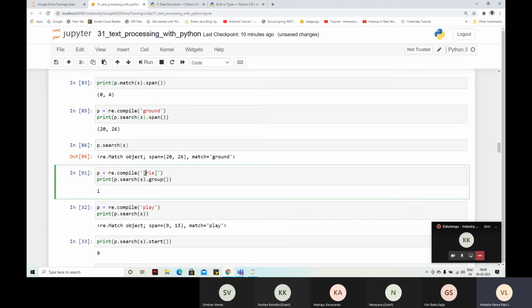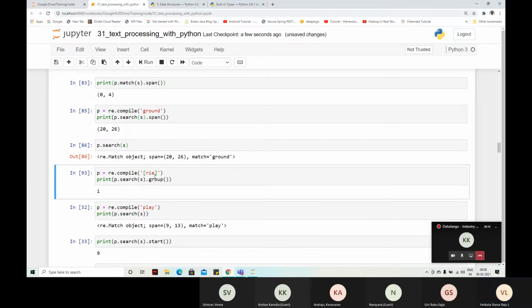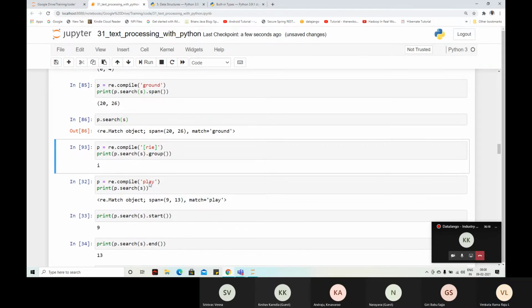The rectangular brackets specify that the characters inside them are independent of each other. It is not a string. If you just give it like that, it will actually find the string, and there is nothing found. If you give it inside those rectangular brackets, it will find individual characters. Got it? Can I move on?